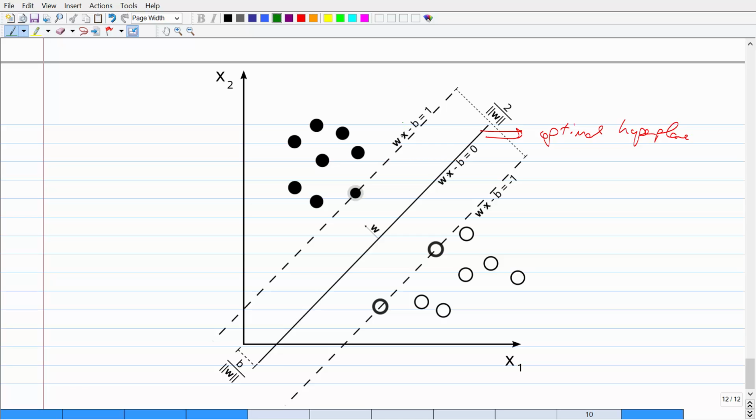The w is your vector of parameters without the bias, x would be a support vector point, and b would be the bias itself. So you can think of this as theta transpose x equals 1. Here theta transpose x is minus 1, and this is theta transpose x equals 0. So this is the optimal hyperplane. This one is for the positive class, and this is for the negative class.